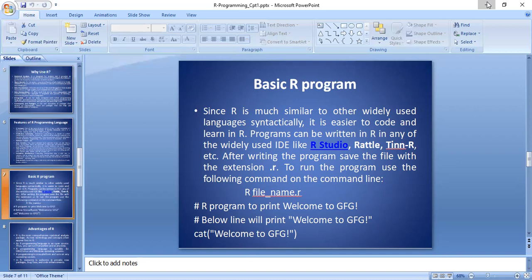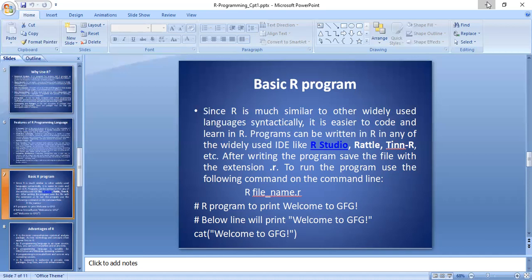Yes, it will display the message welcome to SKNG GFG College Gangavati. Again, if you want to display another message, write cat, that is, hi, how are you? So here is the message. This is the way of writing a program in a console application. So you can easily run it here. Okay, I hope you understand this. It is a small program which displays whatever message is written in double quotation marks.